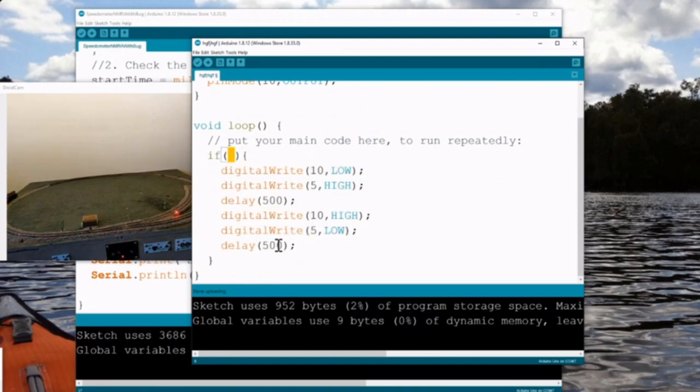So what we want to put in there is something that says, if there's a train there. So I will do a digital read, and there are some parameters in there. The parameter in this case is, where do you want to look? A2. That's the turnout I'm using as the place where the level crossing is. And I want to say, if the train is there, you get a low. Again, with the little block detectors, low means there's something there, high means there's nothing there. So I'm going to say if that is equal to low. I just say check pin A2; digital read means go get what's on that pin and tell me what it is, high or low.